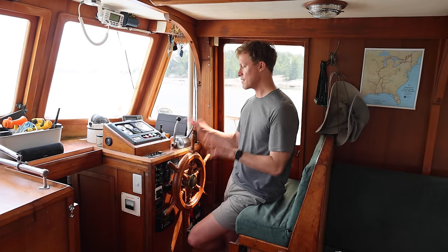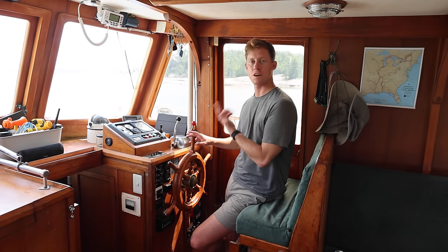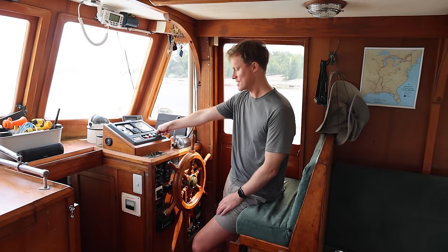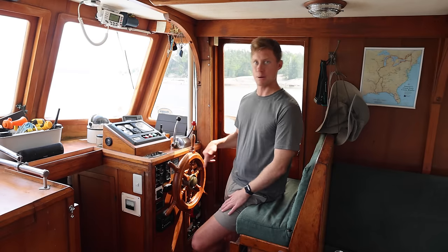And I'm sure in November and October, when it gets a little bit more chilly, it'll be really nice cruising inside. We have everything that we had upstairs, except for two main differences. One, we don't have our autopilot controls down in here, they're only upstairs. And the second is that we have the key down here. So that's a good thing. You have to come into the boat to turn it on.